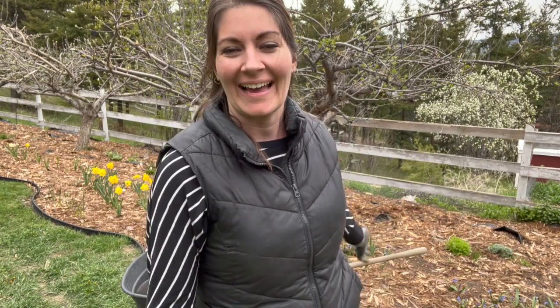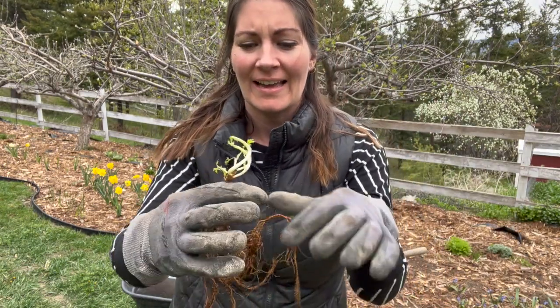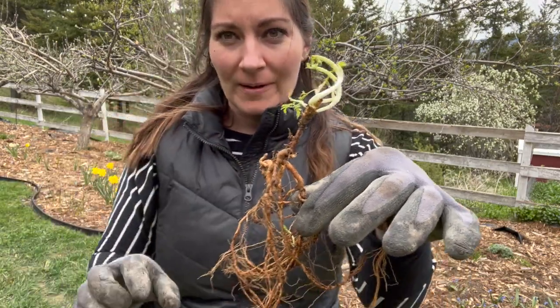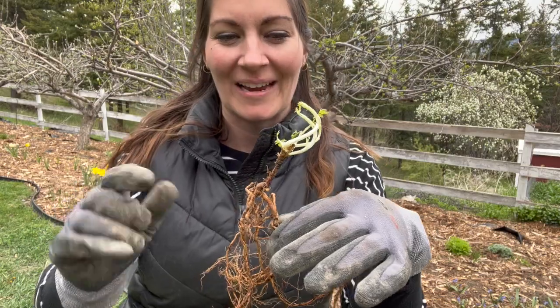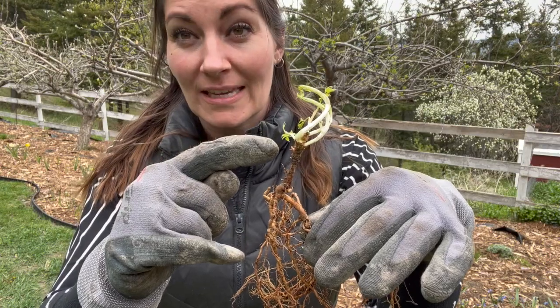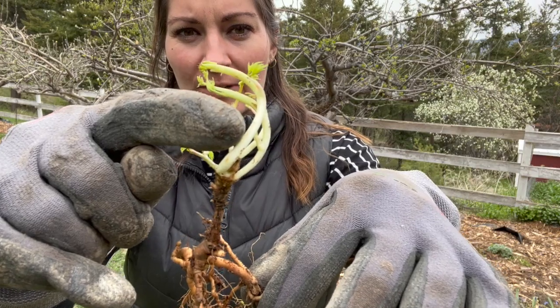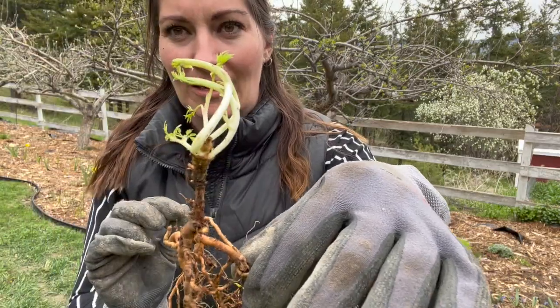All right, here we are in the orchard, I like to call it. And I'm gonna go through and explain what the process is. So here is a campanula, bare root, but obviously it is putting on some growth. So all 3 of these perennials want to be planted with the soil surface just above the crown. So the crown, I had to Google this, and now I know, is where the stem meets the root system. So I'm thinking just about here is where the soil surface is, because this is fresh new growth and I want to cover that, and then just have this little bit popping out of the soil.